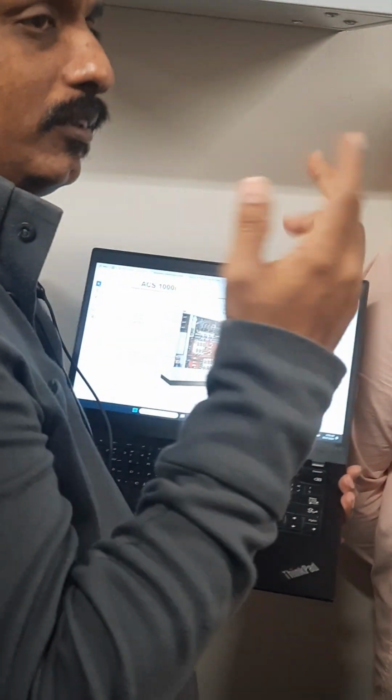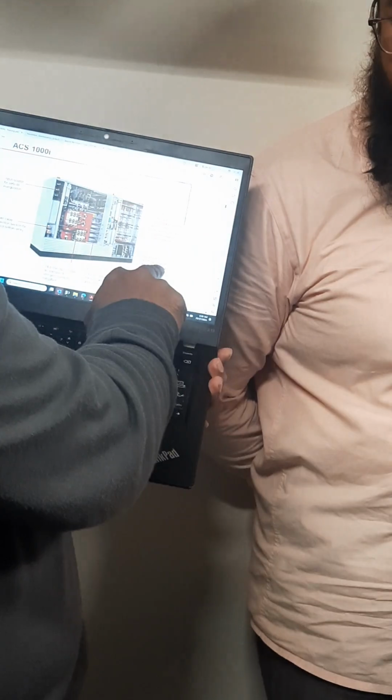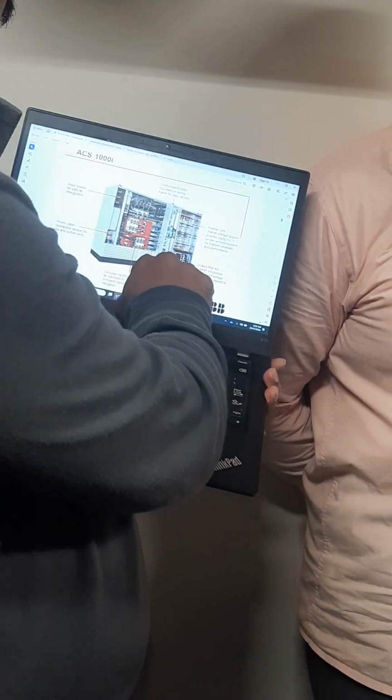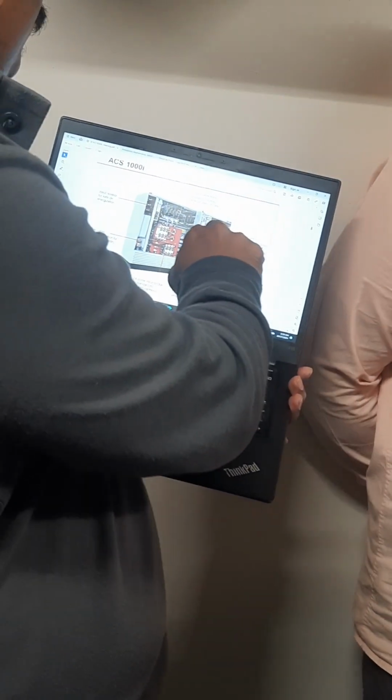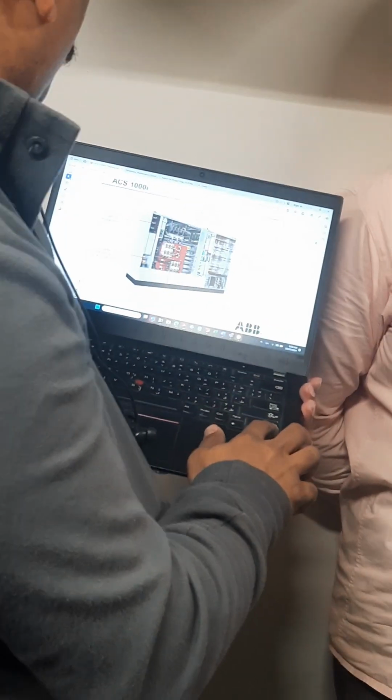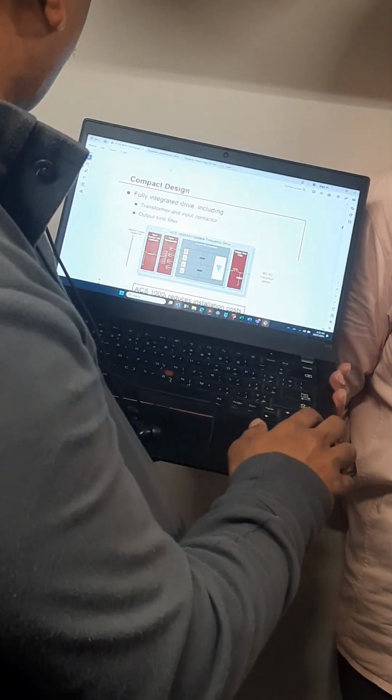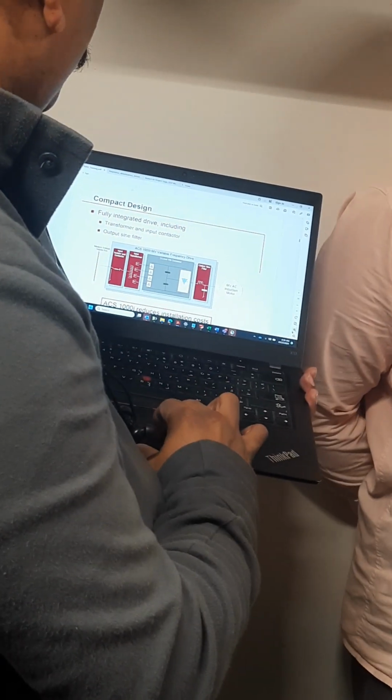Whenever doing any PM jobs, I can show you whatever is inside physically. On this side we have IGCTs and capacitors. The output capacitors and DC capacitors are here in this area. And this is the inverter unit. Behind this there is also an output sine filter choke. You cannot see it from here; from the back side you can see that. And this is a circuit diagram.